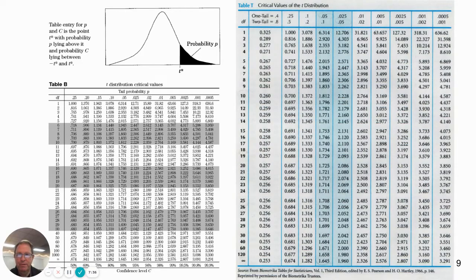This is what a t-table looks like. I have two t-tables right here. The t-table on the left is the one that is in your formula sheet. You'll have this table available to you when you take the AP exam. And as you can see, just look down the left column on the left table. Go all the way down to infinity. And then go over to the confidence level for 95%. And you'll see that my critical t is 1.96, which is the same value as we would have for our z distribution.